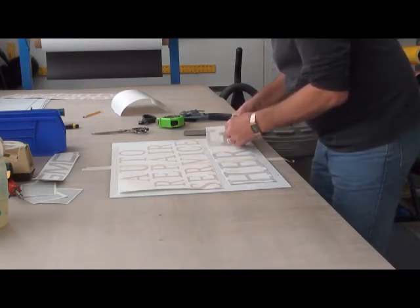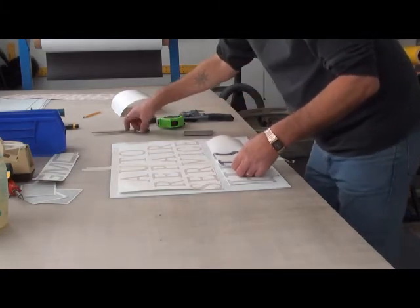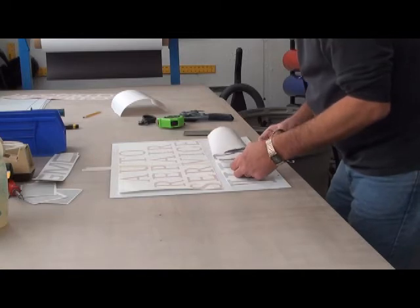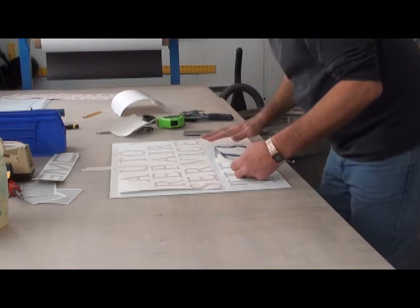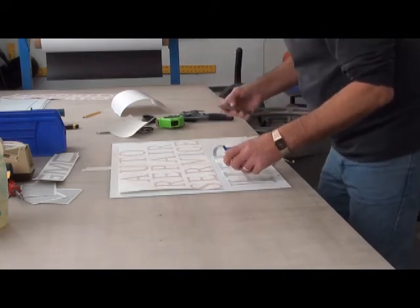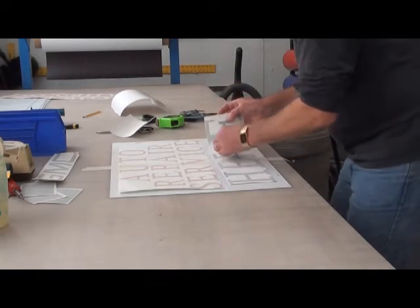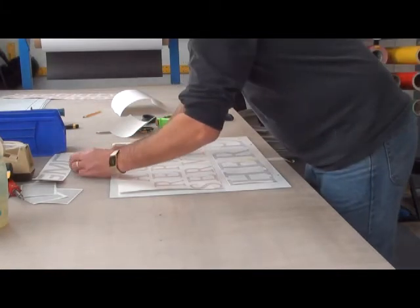He's going to peel it back, the letters away from the backing, and cut it off. It's important here on your hand motion to go from the inside out. Watch his hand motion here, how he grabs the applicator and works his way inside out. You have to apply quite a bit of pressure or you're going to get some air bubbles.